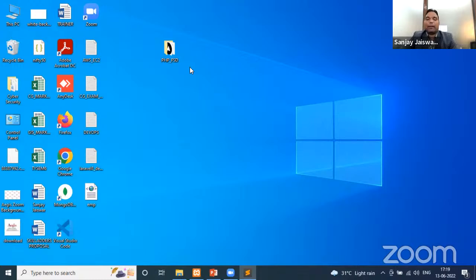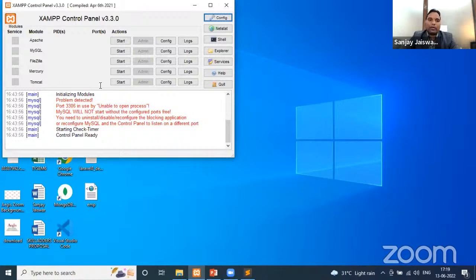So what is XAMPP? XAMPP is basically a software that has three important things that we require for development. First, we have a server, that is the Apache server. Then we have a database, that is the MySQL database, and we also have FileZilla, but we don't require this for file transfer and those things. But the two most important things that we require are a server to run our PHP script, and the MySQL database, because we are also going to work with our database. We are going to create basic tables and all those things.